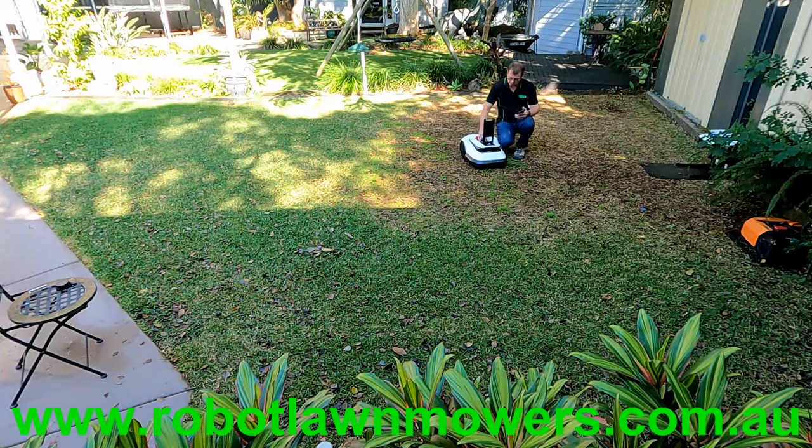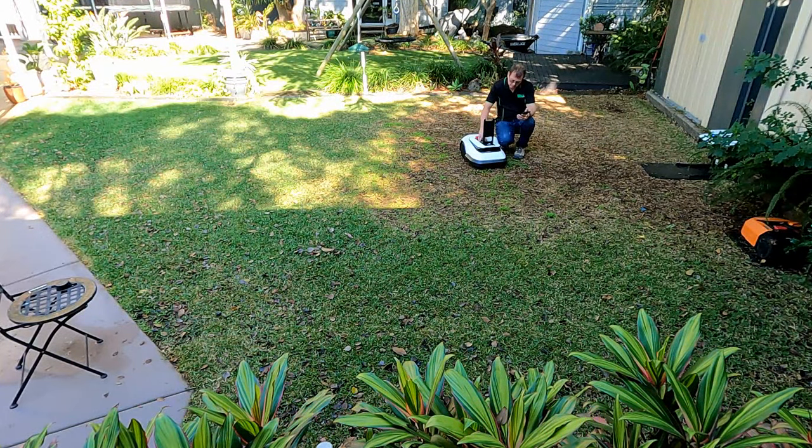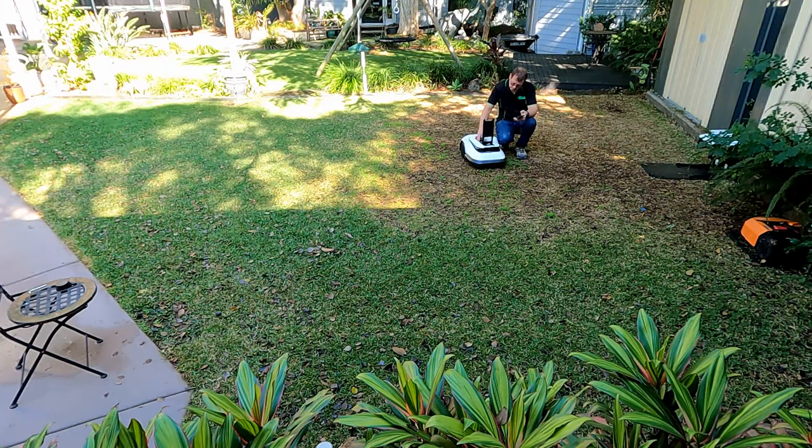So when I press home, because I've already told it to start mowing, it actually gives you the option to pause the task and return home or end the task and return home. So that's a very handy feature if you've got a large area. This guy is actually rated at 1600 square meters, remember. So if you've got a large area and you want to send it home, but you don't want to cancel the mowing session because you really don't want it to go back to the start, then that really is quite good. So we're just going to leave that as return home.